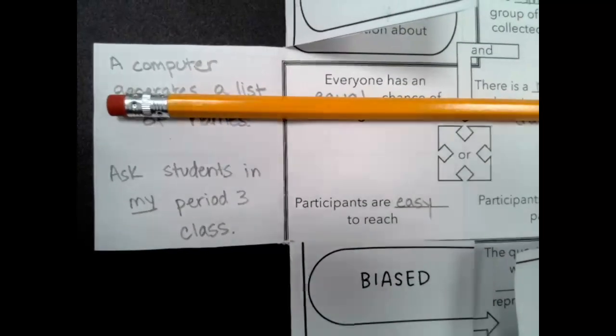Some of you who don't like to talk to people, you're probably like, what the heck, why would that be easy? Asking random people in my period 3 class. And it might feel, again, random because I didn't choose who's in my period 3. But that's kind of the point: did you have to put effort into deciding who's going to be in my period 3 class? Nope. Did you have to decide who to ask in that class or who not to ask? Nope. You just showed up and you asked them. So it was easy.